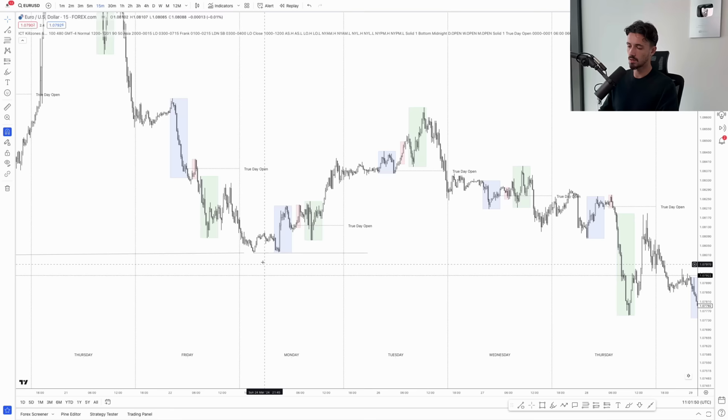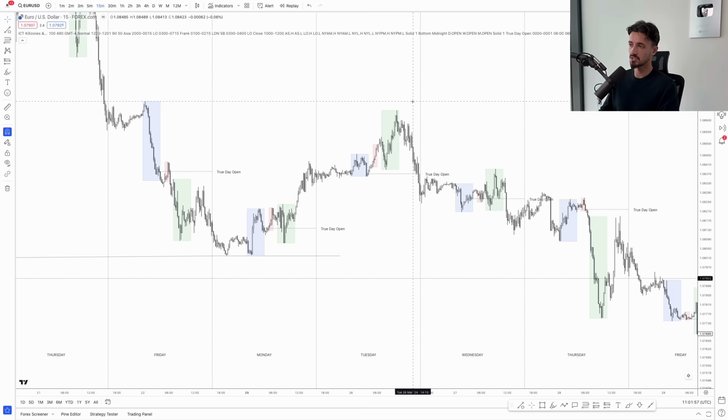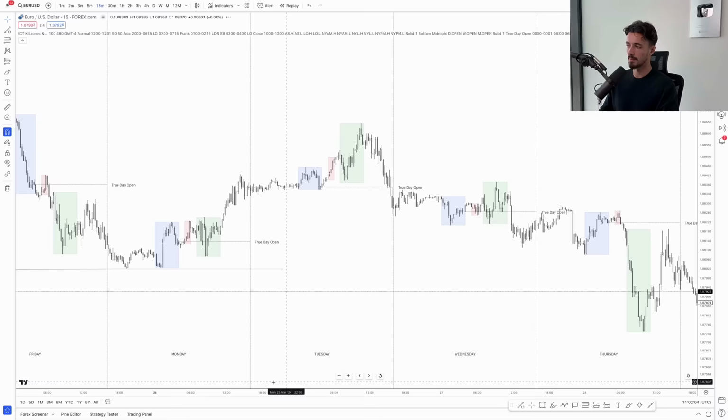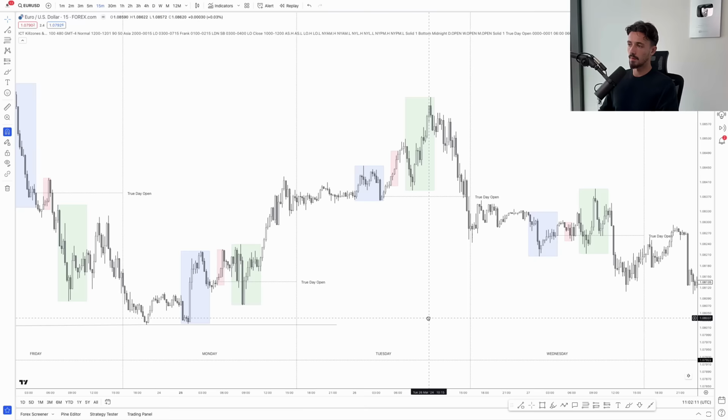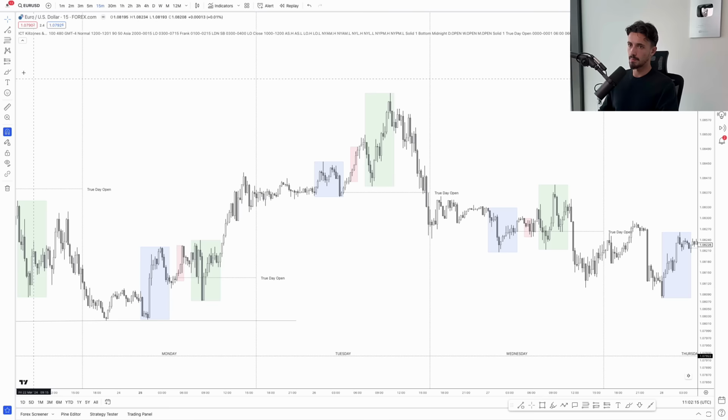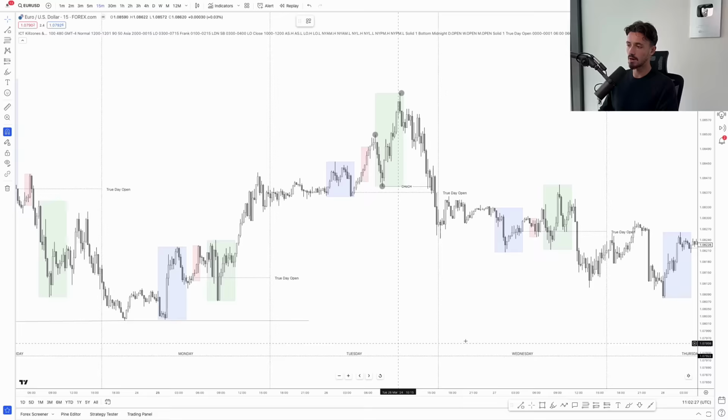Even though, yes, we're bullish, and I'll take the bullish continuations, the moment that we shift bearish on the 15-minute time frame, which is what we've already walked through, if you guys remember, we've already been through this price action. So where was we? We had a high, we had a low, we had a higher high, and then we had a change of character. The moment this change of character occurred, that was the sign for me that the 4 hour is now ready to go and take out these next previous lows, because that's where the daily wants to go to. And the daily and the weekly have the highest bearing of everything.